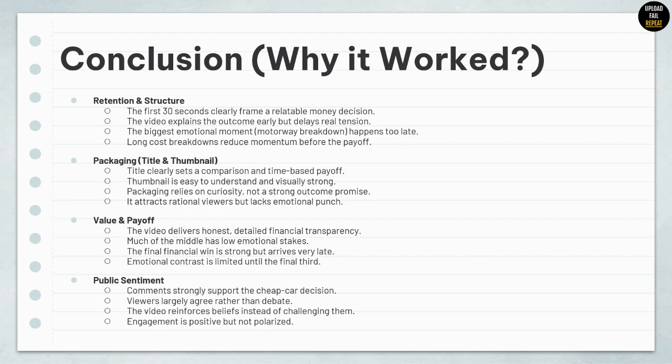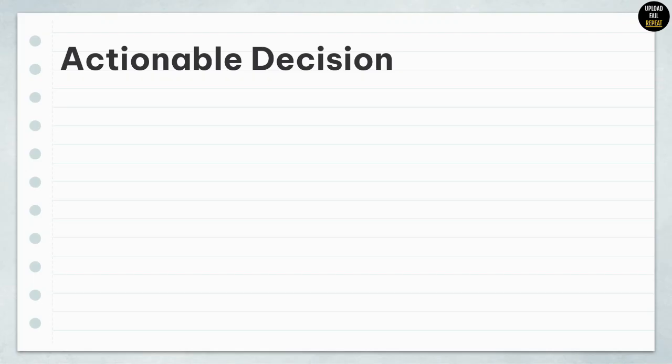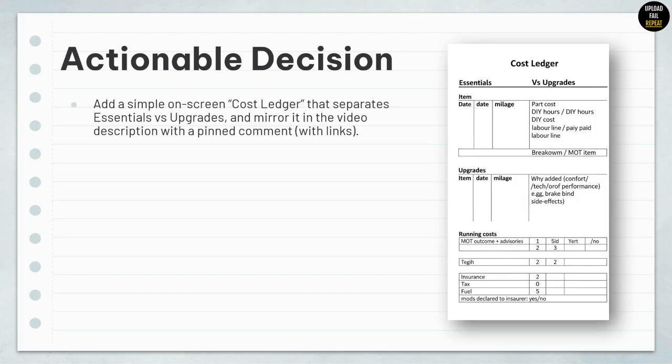Its success isn't just about better filming, editing, or energy. It is about structure. No other recent upload on the channel makes the same trade-off, which is why this isn't just a popular video, but a meaningful structural deviation from the channel's usual approach. So what actionable decision can we take out of this outlier video?